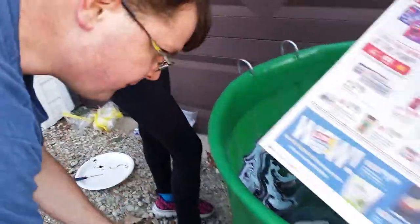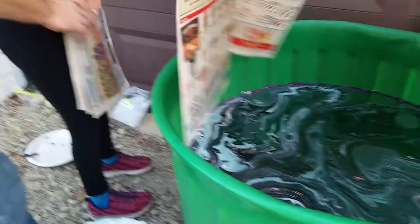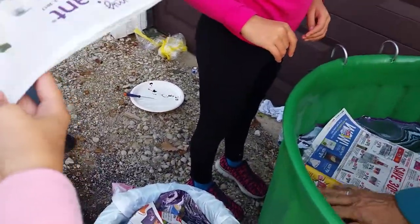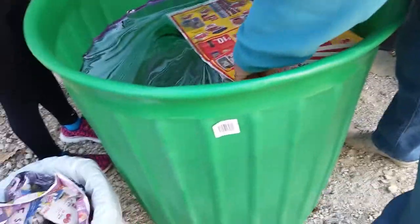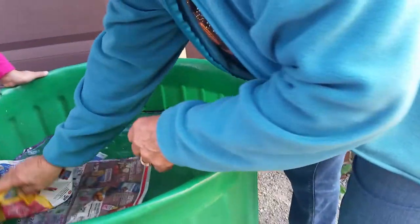Okay. And you use newspaper. And you put it all in a bucket. And make sure you have a bucket if you're doing this outside. Right, watch where you're stepping off. You definitely need a bucket. Here you go. Grandma's going to swirl the paper. Ready, fast. You don't want to forget this rule. Just up. Yep.